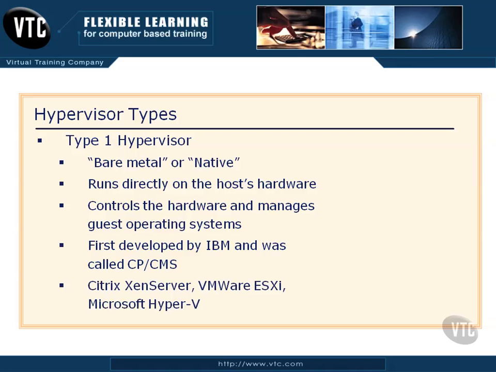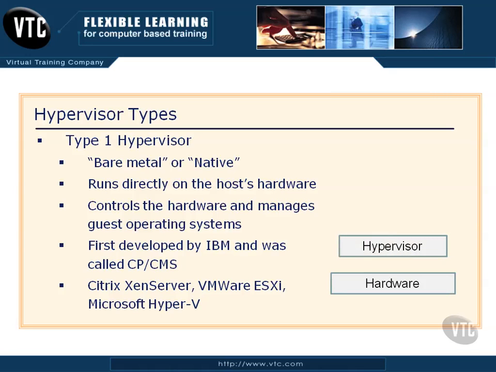Some of the modern variations of a Type 1 hypervisor based virtualization product would be something like Citrix and their XenServer products, VMware's ESXi, and then Microsoft's Hyper-V product. To give you a little graphic of how this works, just think of the hardware being the actual server box, if you will. On that box, we would install the hypervisor. That's the only operating system it has. And then into the hypervisor, we would install our virtual machines as a guest operating system, hence GOS right here.